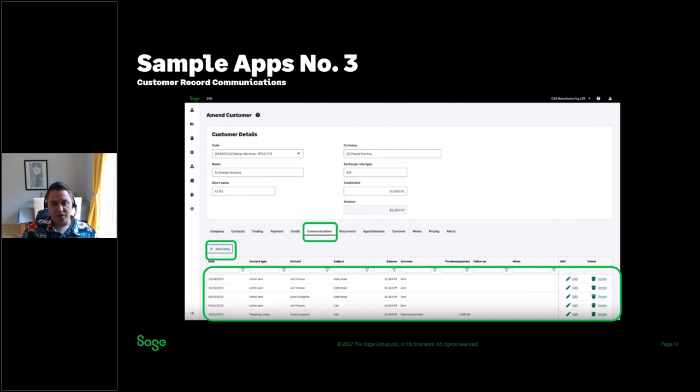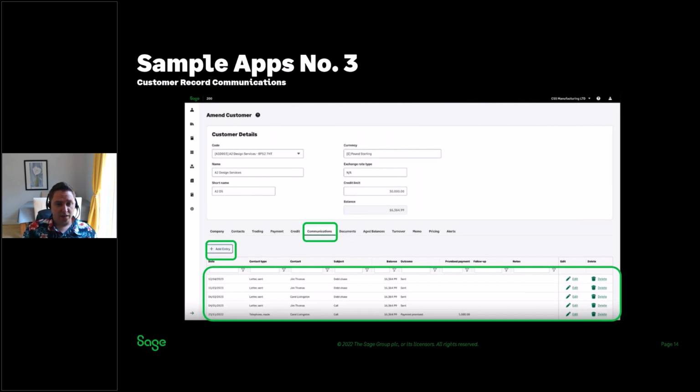And then this third example is really quite a good one to demonstrate the power of this, especially if you use everything that we're offering. One example being that Sage 50 currently has an option for communications in a customer record that Sage 200 actually doesn't offer currently. And what we wanted to do is put together an example here that really demonstrates the power of this, because you can add to the web portal to a new customer or amend customer screen. We've added new custom tables in the back end, a communications tab with a grid down below that you can see a list of all the various communications and the option to add them.